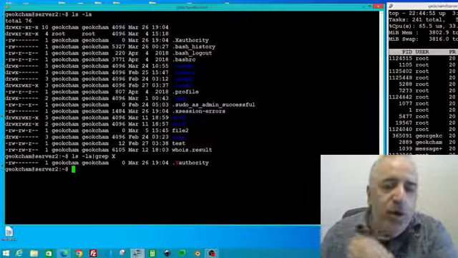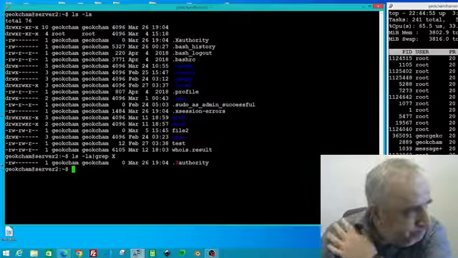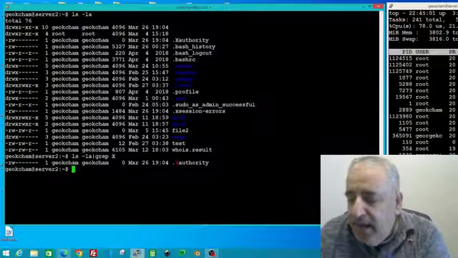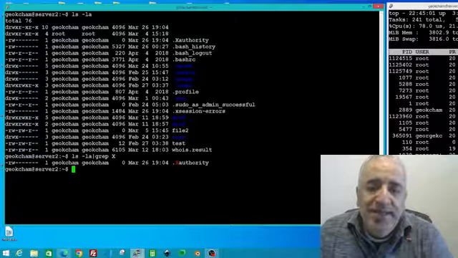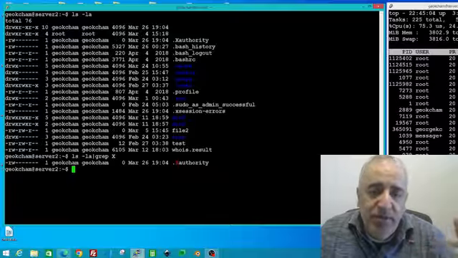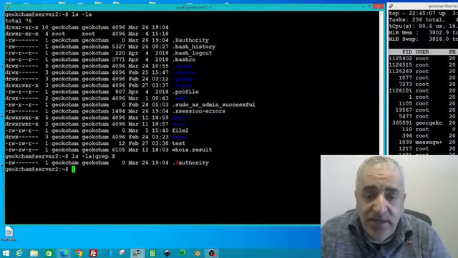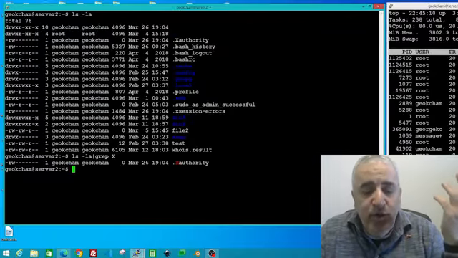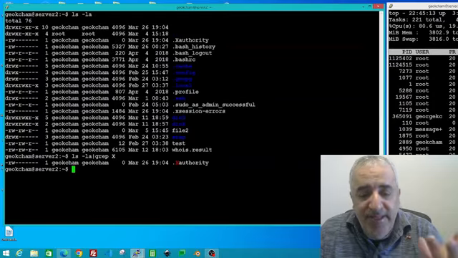Now let's say you are looking for the same file, but you did not know that it's a capital X. You assumed that you didn't know. So basically, you can specify a small x. If we use small x, it's not going to display it because Linux is case sensitive.